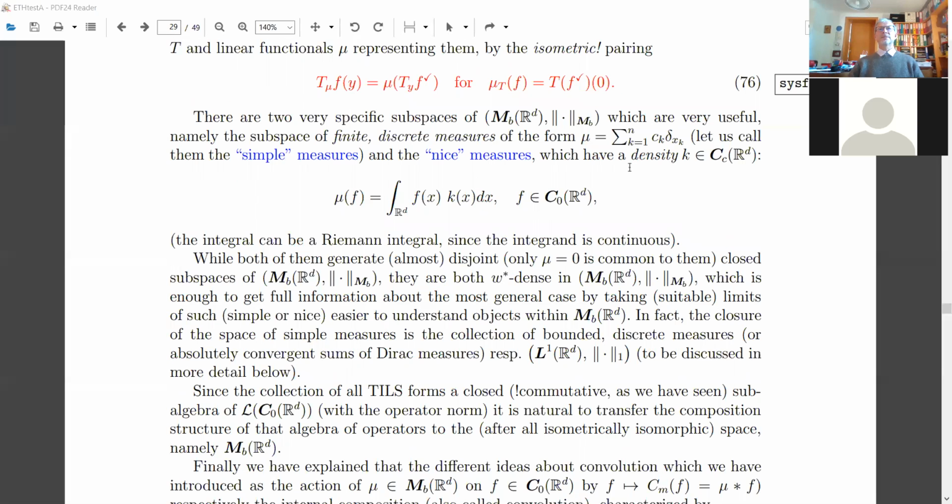Another very important class of measures, of functionals, is the so-called discrete measures. They are finite linear combinations of point measures, and for them, the norm is just the absolute sum of the coefficients taken in the natural representation, so avoiding duplications of the x_k. Now, having two nice subspaces, of discrete measures and nice measures, we can always take the closure. We have identified already the closure of the finite discrete measures as the bounded discrete measures, which simply means you take the absolutely convergent sums, so infinite sums, but still with finite total masses, roughly speaking. And we will come to the closure of the nice measures, and we will call it L1 during this course.